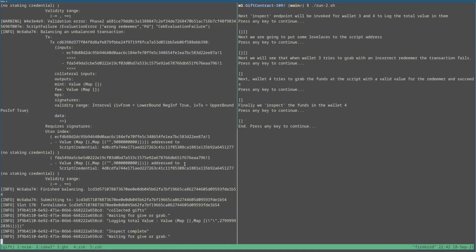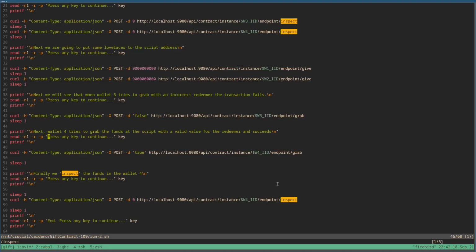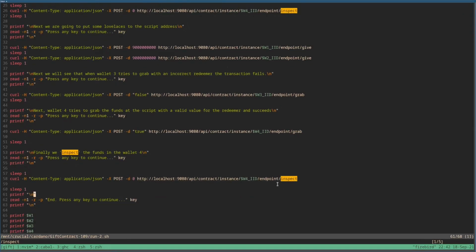And now here we have the final value of wallet 4. All right, so finally we inspect the funds in wallet 4. So this is a different endpoint, the inspect endpoint that we provided.